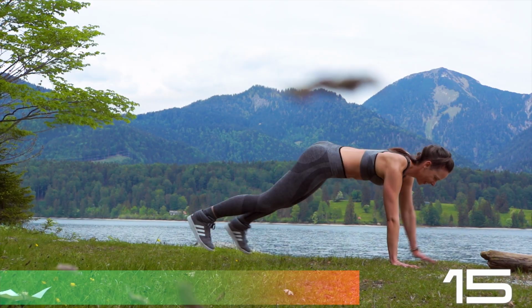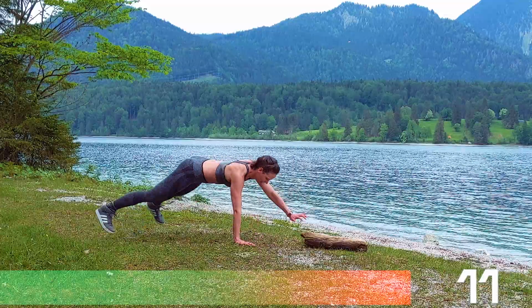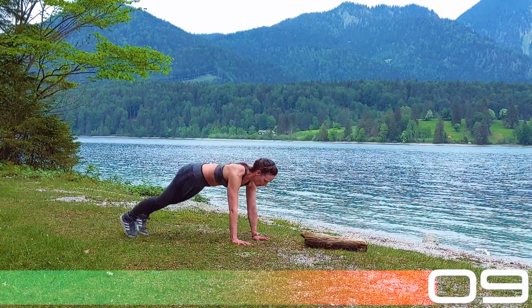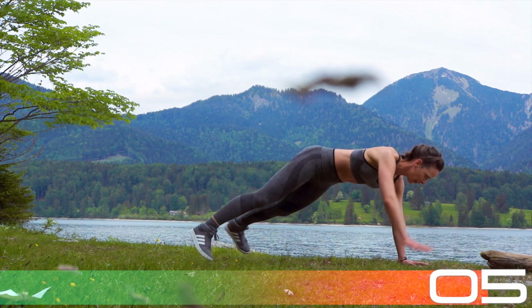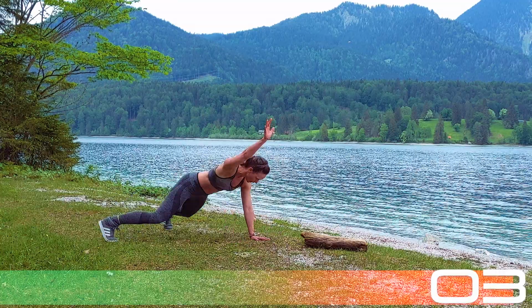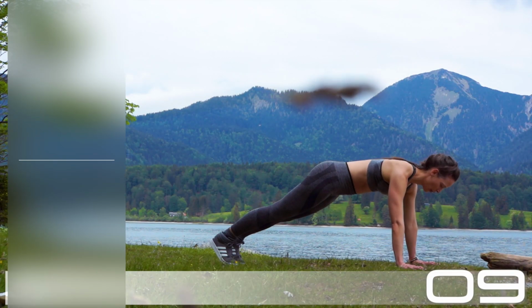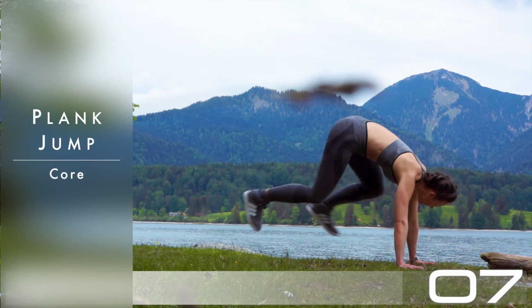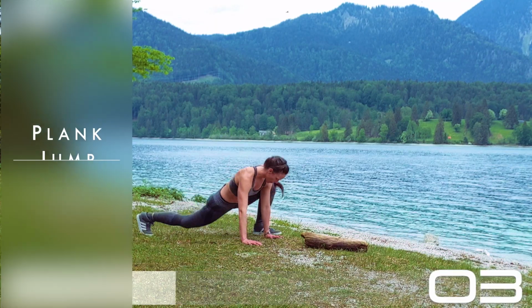Now get your shoulders above your hands. Great shoulder strength. Coordinative skills here. Come on, jump it out and in. Lift those arms. 5 more seconds. Yay! You did it! Stay in your plank position. If you need to release shoulders or wrists, just pause the video.